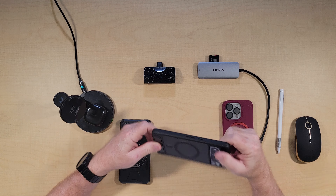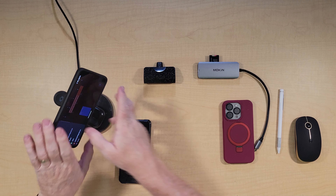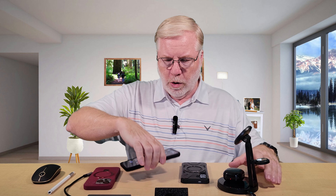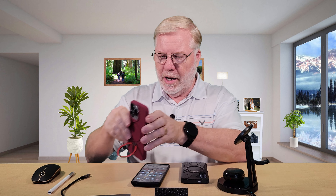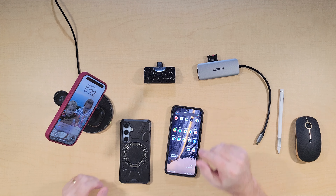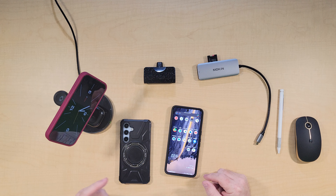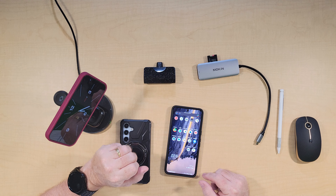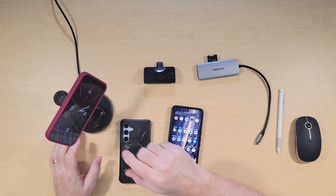Just to demo again how well this thing works — you just put it up there and it grabs, holds your phone, and starts charging. It even works really well with the iPhone and its magnetic case. Kickstand lets you stand it up and use it. And with the iPhone, it's really neat because it goes into night mode — you can have it present a clock or a calendar. So it makes a good nightstand clock as well with this magnetic charging.